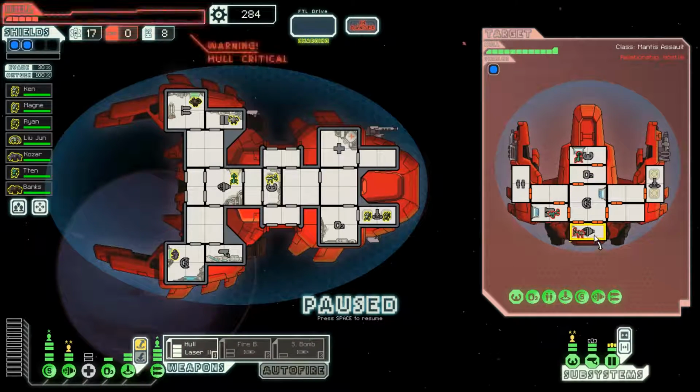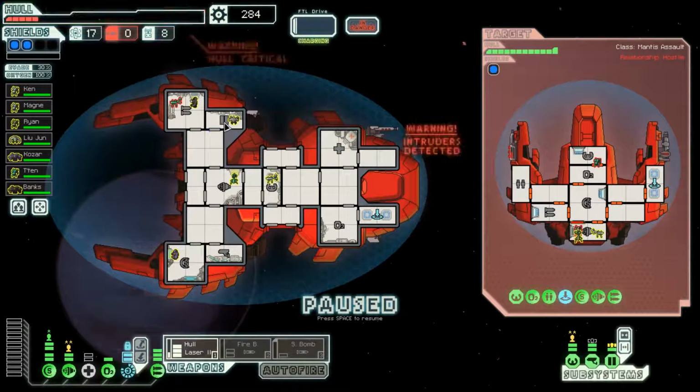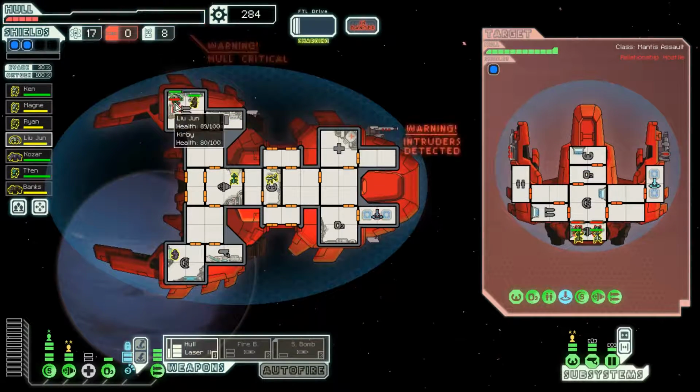They have a clone bay. We have to board them. We're gonna wait until they board us and then we're gonna board them. We gotta kill them very quickly. Rockman is attacking the Mantis. We're gonna have NG help, just to kind of act as a shield.